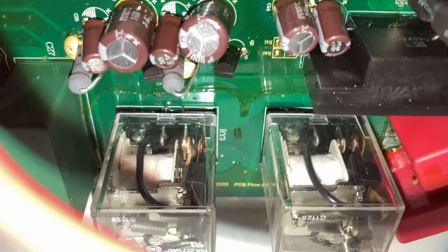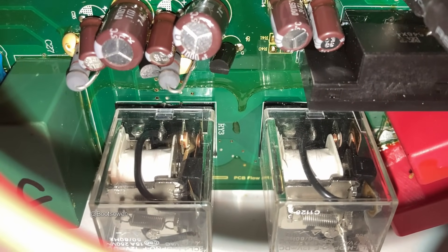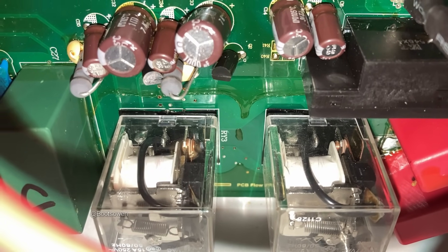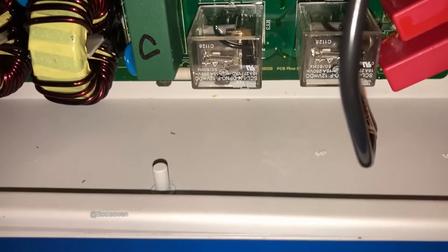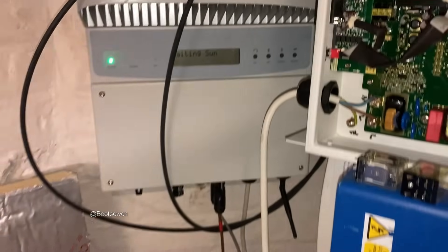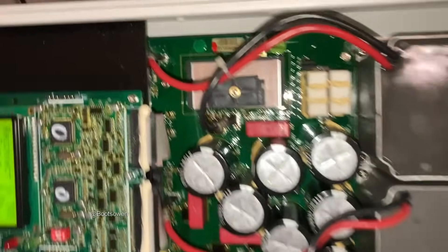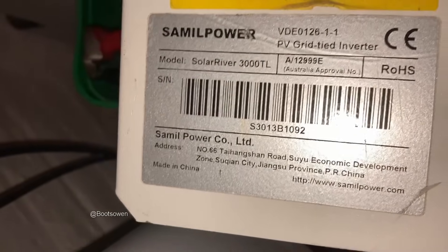It should go again in a few seconds. It's doing 11 watts — it won't really work until it's over 30 watts or something like that. It's working fine, it just hasn't got enough sun. You can see the other inverter there has 'waiting sun' on it because it hasn't got enough to kick off today. It's gone back to 'waiting reconnect.' That's this Solar River — I don't know what model it is. You can see it on the label there — 'Sample Power' — and the specs on the other side.